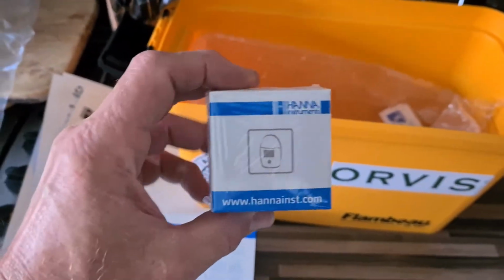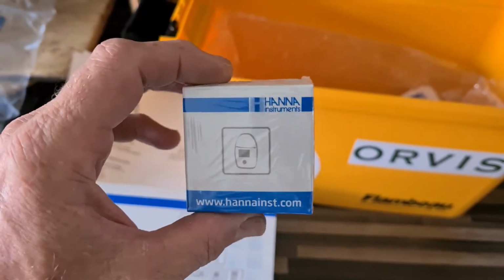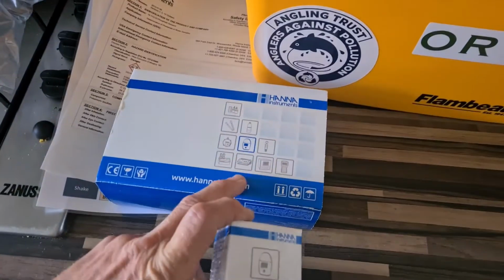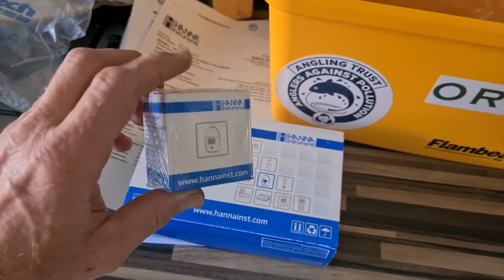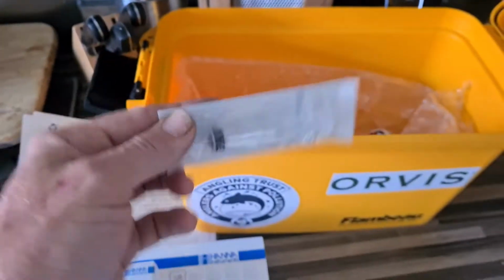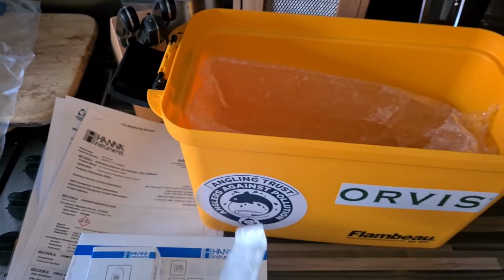A box of 25 reagents for the phosphate checker. Obviously depending on the number of tests you do will depend on how quickly you go through those. And there are 6 more included in this initial kit, so that's potentially 31 tests altogether that you could do. Syringe just for measuring out your water, to put into the capsules for the tester.